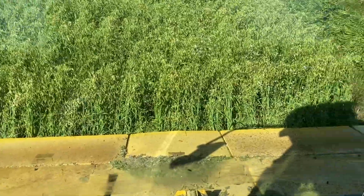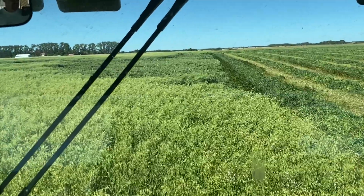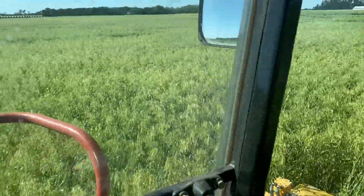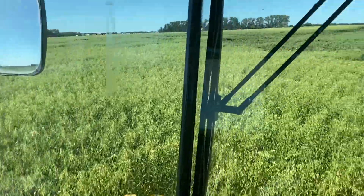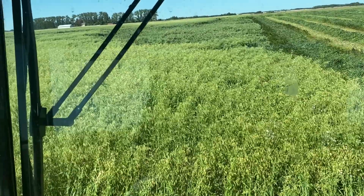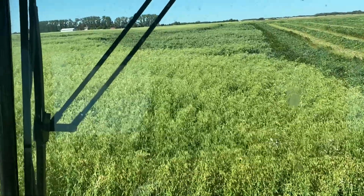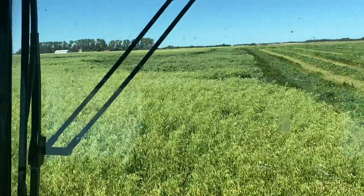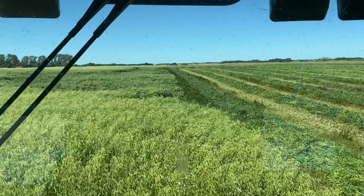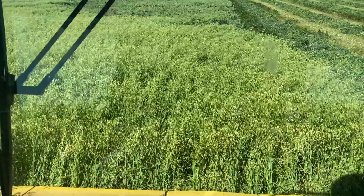Like this stuff is heavy, but those are where the soil's a little bit heavier and it's a little bit bigger again. So I just stopped here to show you, this is the color that I look for. I don't so much go for the seed feel, because you can have a seed that's still sort of doughy and it will shell out because the outer part of the plant has seasoned out. So I go for color. Now you see that's dark green, and then the short stuff is fairly far on, but you wouldn't be straight cutting it with a combine. But this is the lime color that I talk about.